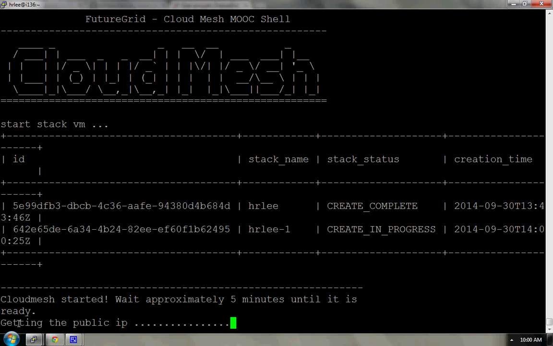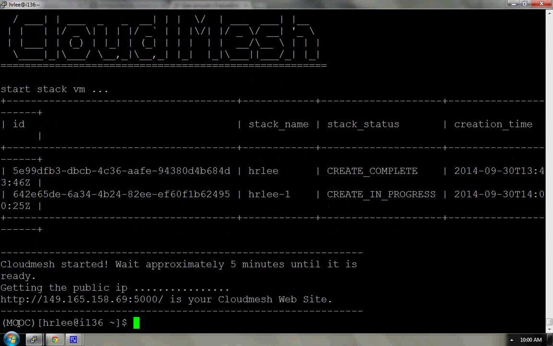It takes a couple of minutes because it requires installing and configuring a couple of services. For example, the Mongo database needs to be configured after each installation, and the web service also needs to be configured after each installation, and we also need to start the web services after all the installation steps.